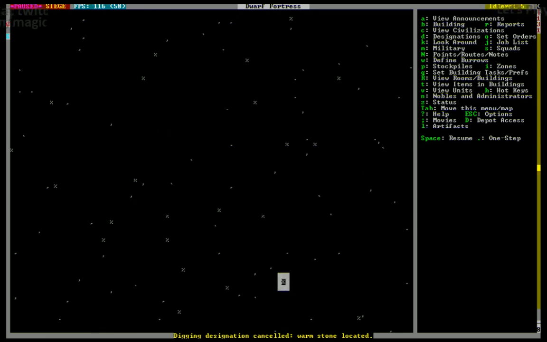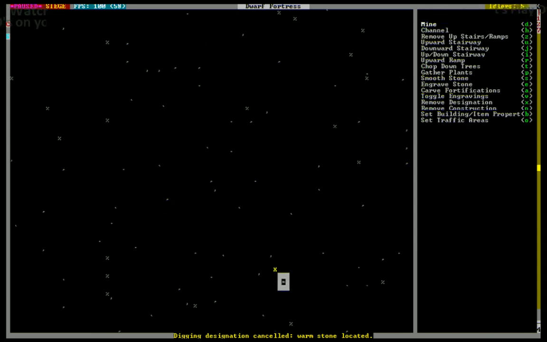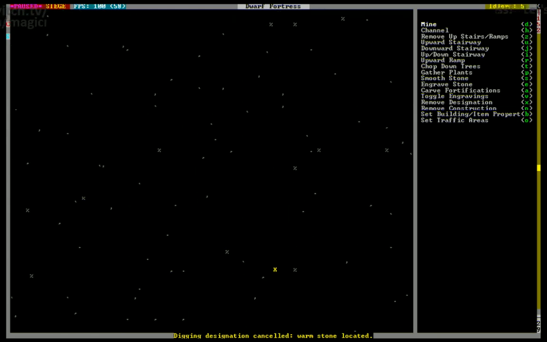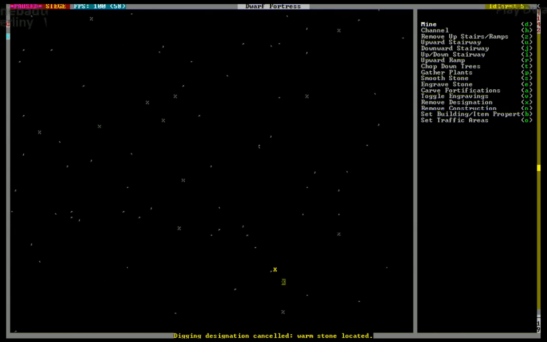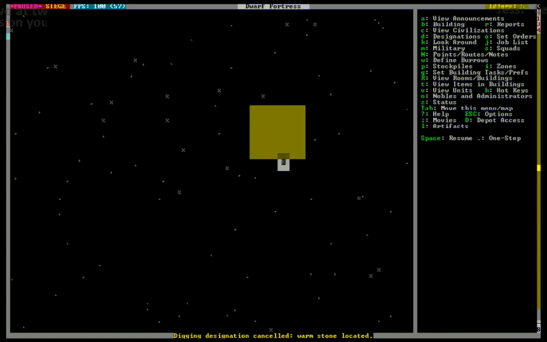Hey, it looks like we finally dug down and found some lava. So we're on level 131. How much more do we have to go down? 152. And we're at 131. Okay, so incidentally, another thing that could end up killing me is if I accidentally breach hell. If that were to happen, then I would most certainly die. There is no doubting that.